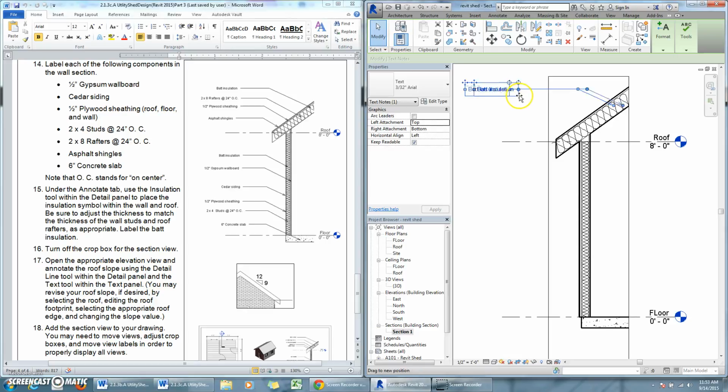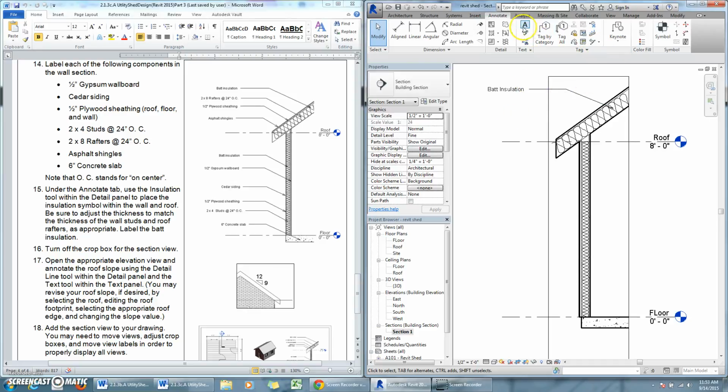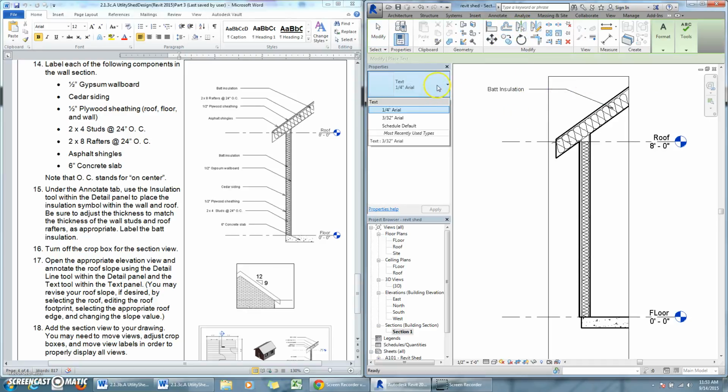Sometimes it's a little bit difficult. We have to move this around, do a couple little different movements here. So now that we have that set up, it should go a lot faster. And actually, if we hit the text and we change this beforehand, that'll be a lot easier.